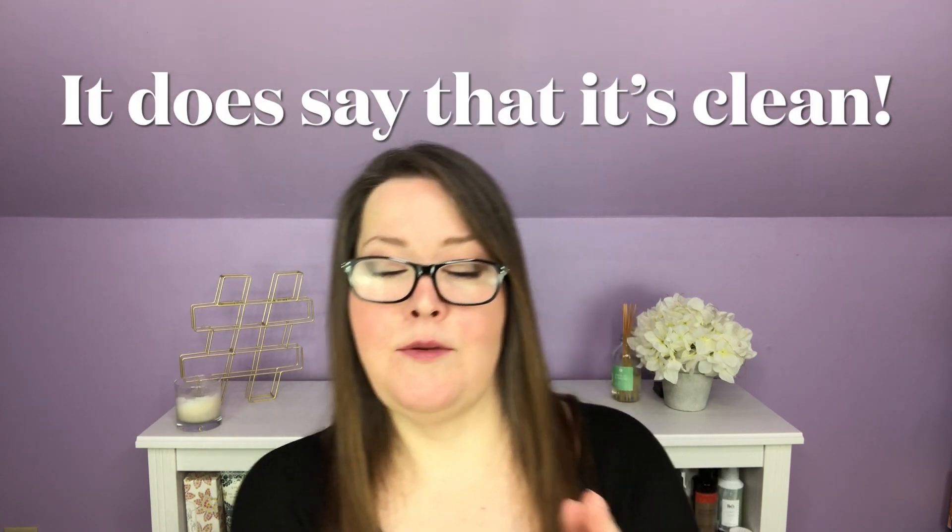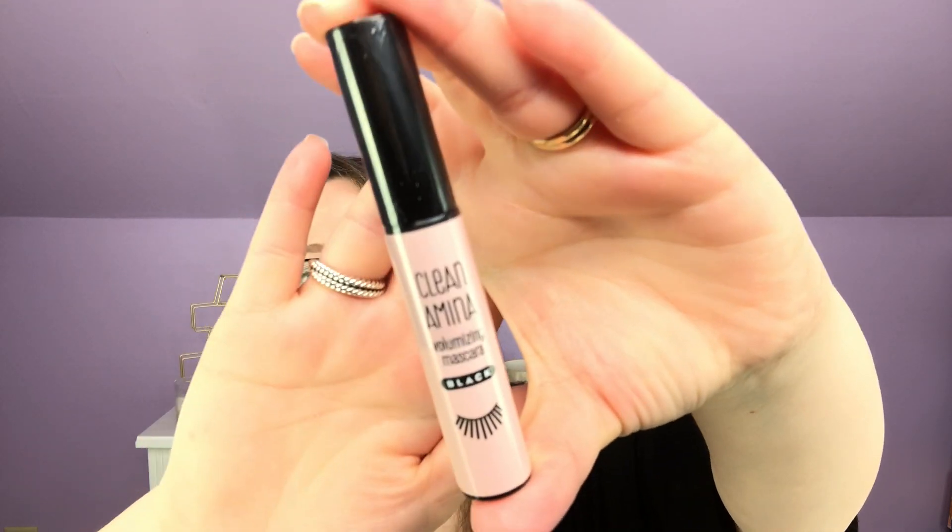The underwear has a value anywhere from $8 to $25. And last we have our three lifestyle products. Reaching in first, I have the Clean Amina Volumizing Mascara — I have never heard of this. I wonder if Clean Amina means that it is a clean brand; I love the idea of that. If you have ever tried this, be sure and let me know what you think. It says it's in black and it is made in USA. Glancing quickly at the ingredients, I would say yes, it is probably a clean brand — it has sapphire oil, aloe vera, and rosemary in it. Really interesting things for a mascara. The paperwork says it has a $12 value, so that's very reasonable.